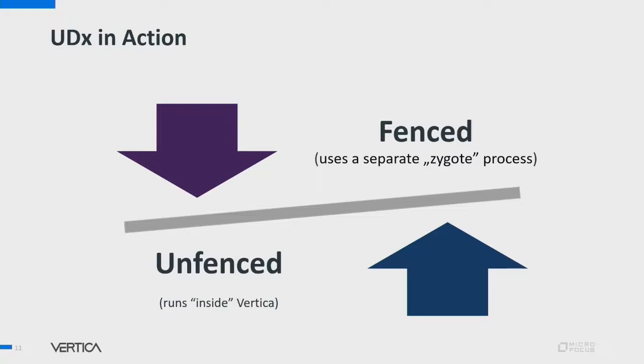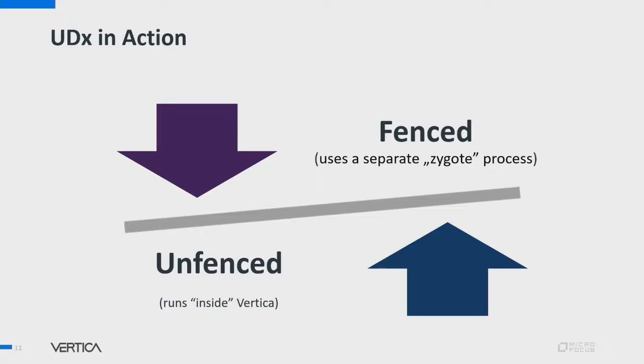There is, of course, a small performance impact when running UDx code in fenced mode, but on average it should not be bigger than 10%. Fenced mode is currently available for all C++ UDxs, with the exception of user-defined aggregates, and all UDxs written in Python, R, or Java must run in fenced mode, because, as you probably remember, Vertica is written in C++, so there is no option to run the library directly as a Vertica process for those languages.